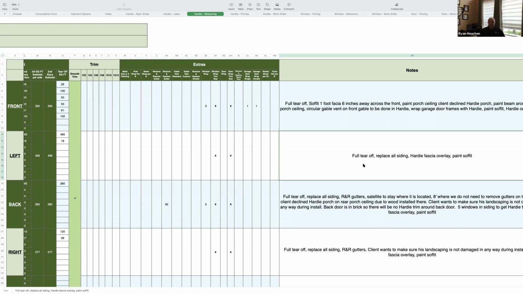Again, what I've seen people do, a common mistake for new people is, okay, I got to walk around once to measure. Then I'm going to walk again around the house to take pictures. Then I'm going to walk around again to make sure I got my scope of work right. Meanwhile, the clients are inside like, dude, I got dinner plans. I got to go to the store. What is taking so long? And it just really breeds distrust. So we should only walk around the house once.